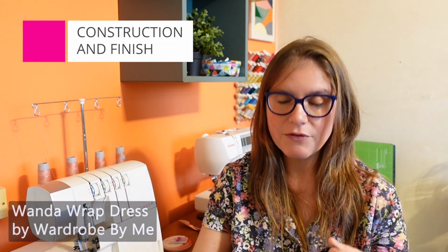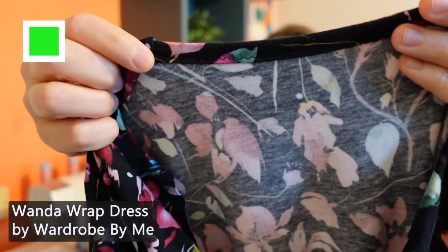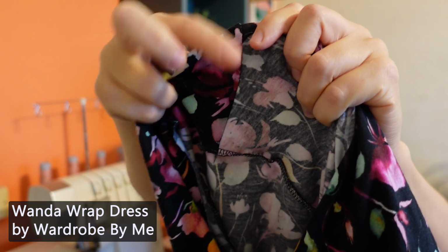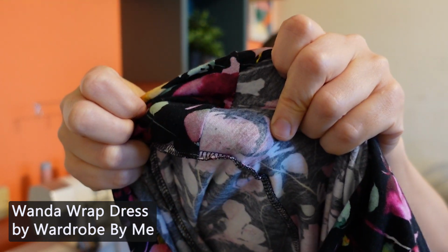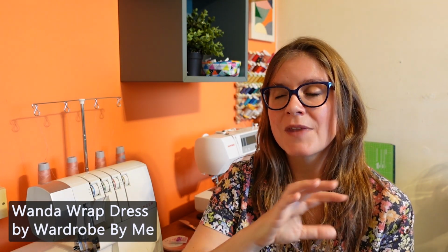As far as the finish on these, I think my favorite one, honestly, is the Wanda wrap dress. So like I said, it's got this really nice back facing, and then it has this enclosed seam here where the bodice folds over to create this facing. I really do like that edge. And then also the ties were really interesting to put together. I am a sucker for an unusual construction, especially one that comes together really neatly.